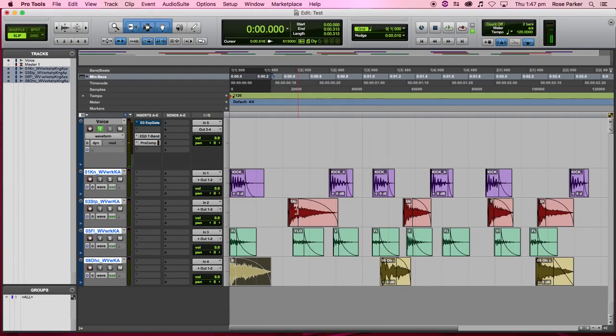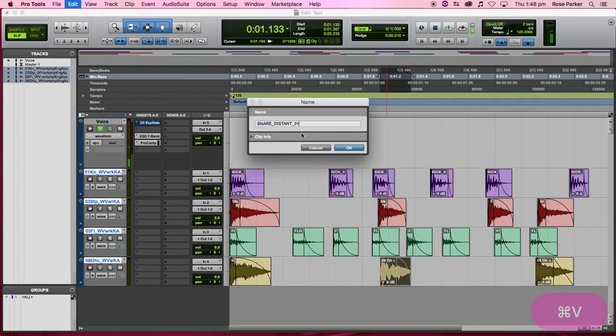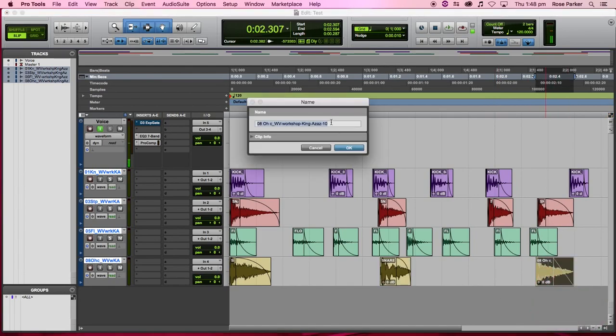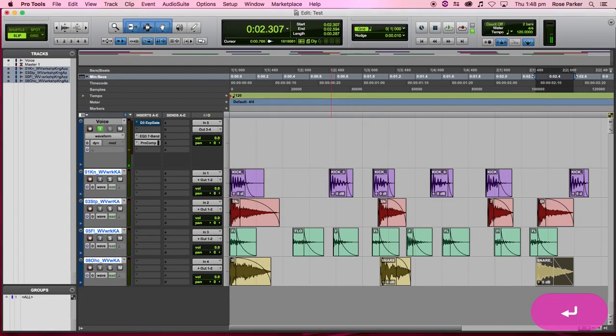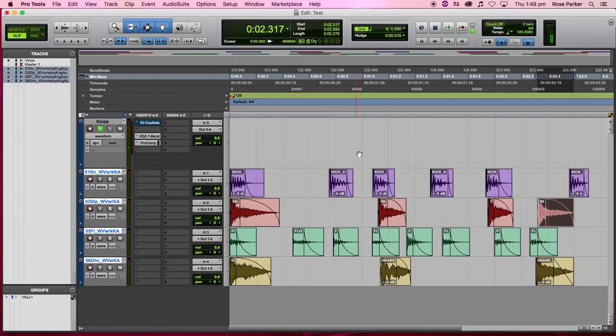Now remember, this snare hit goes with this one. This one goes with this one. So that makes sense to call it snare hit 2. This guy doesn't have a match, but this one does. So maybe skipping a number and calling this one number 4 will make sense, because it will match up with them, right? That type of logic, making sure that everything's named really clearly, is super important.